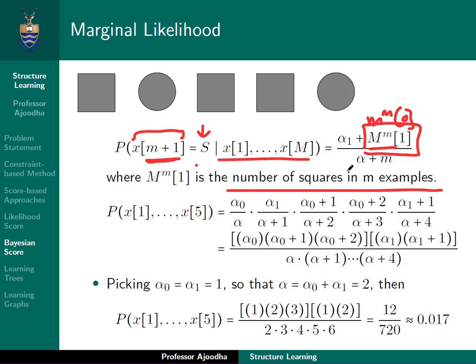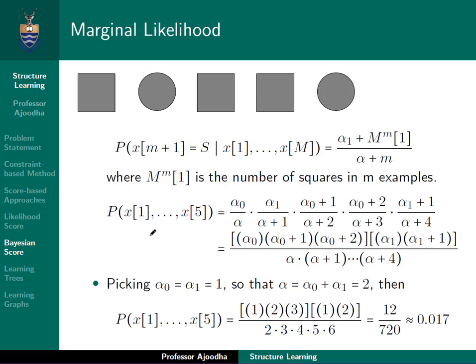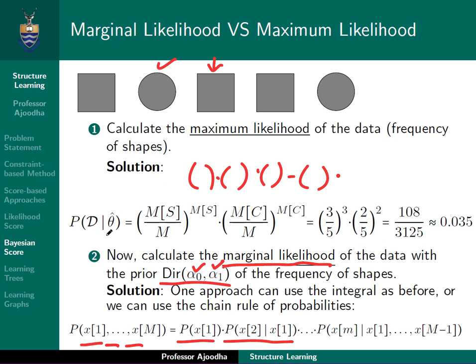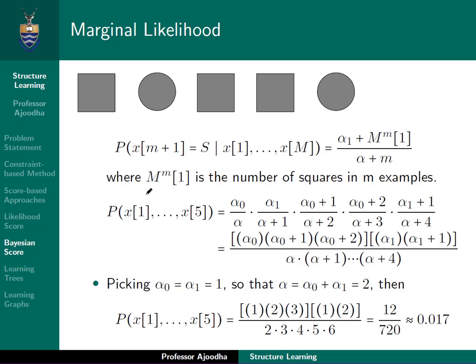So let's see this in action. Let's look at this in an example. Just as we saw here, the probability of all of these samples using the chain rule is the joint probability of seeing those samples. We haven't seen any squares yet. The first one is a square, but we haven't seen any squares yet. So remember, we're looking now at the (m+1)th, and we need to consider the mth sample, but we've only seen the first square, so we haven't seen any squares before that.